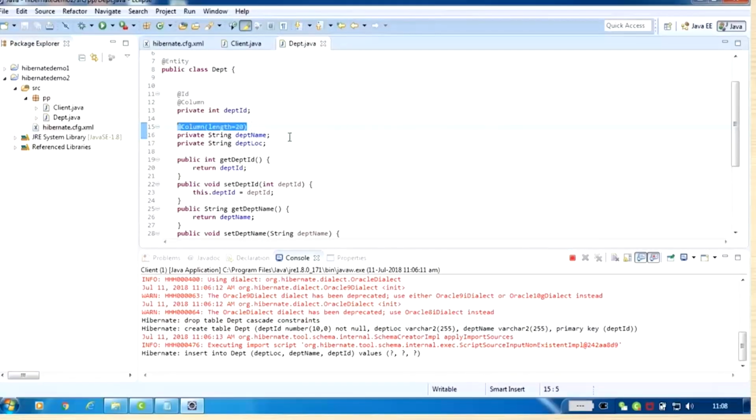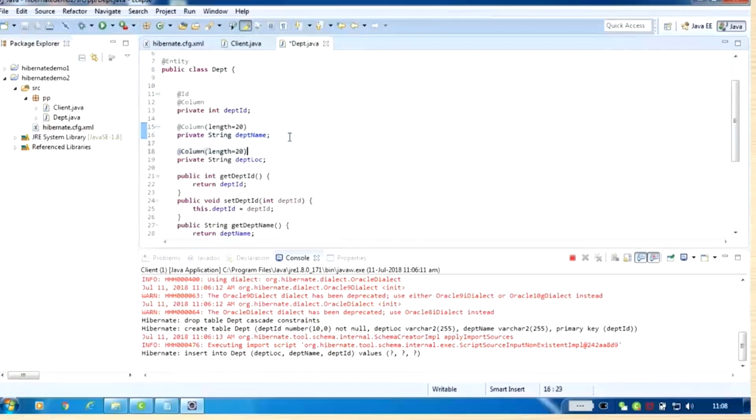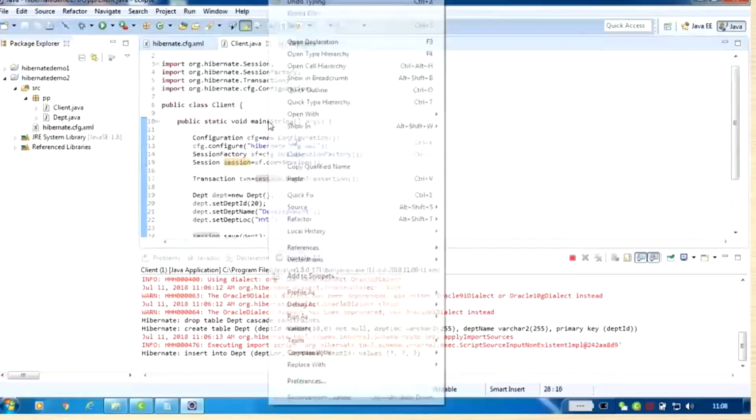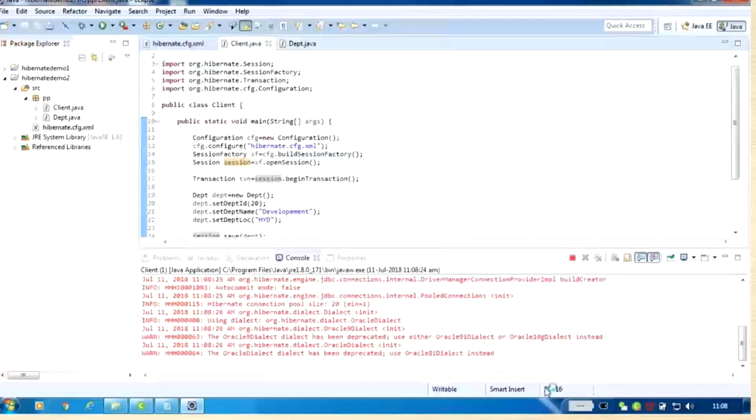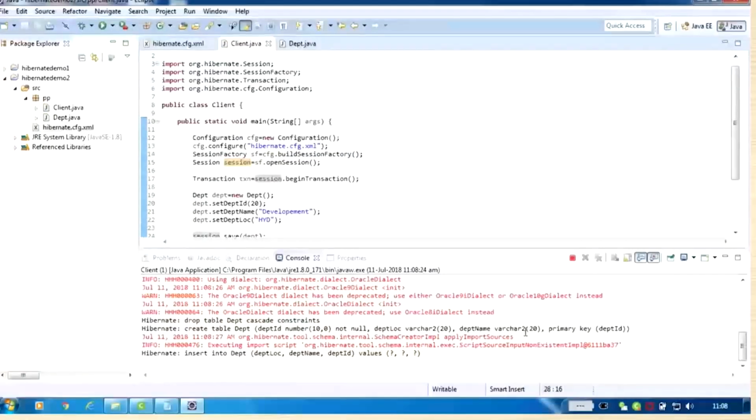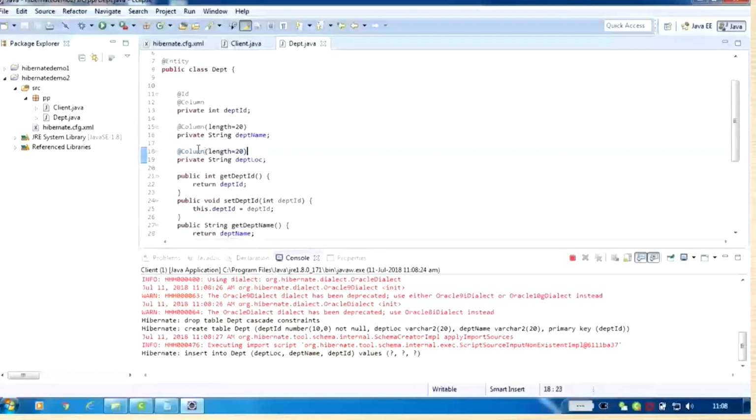Control C, Control V. Fine. So let me check. Right click, run as Java application. If you see, the length has become 20 now. See here, it is not taking the default length. Right? So I can change the length using the @Column annotation, right? Okay.